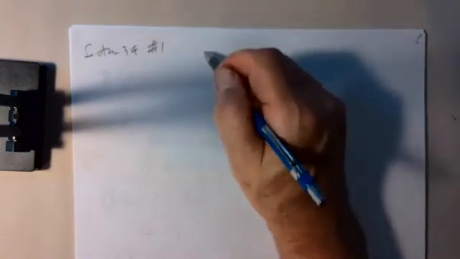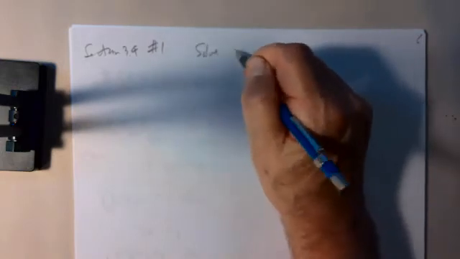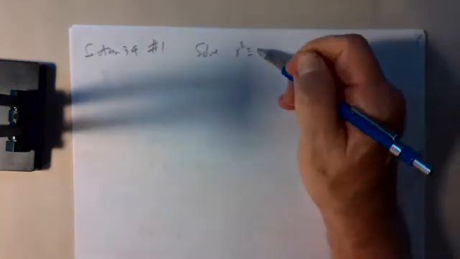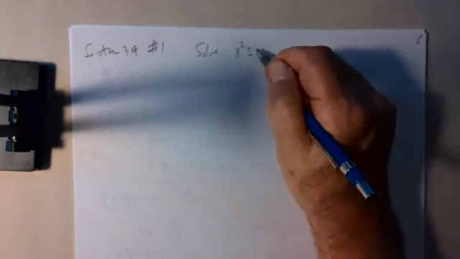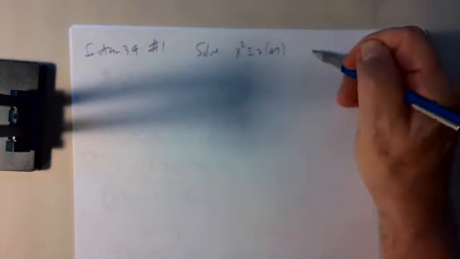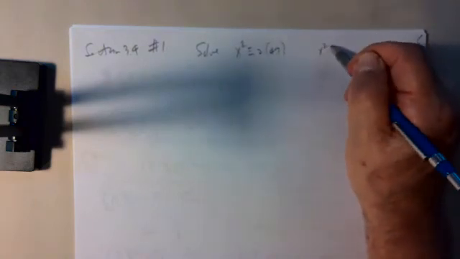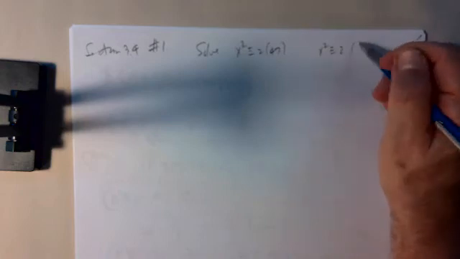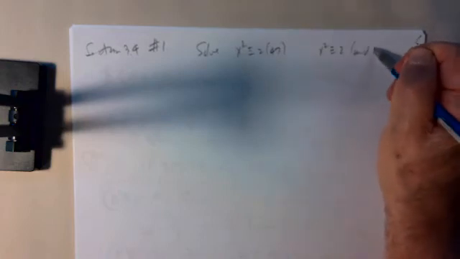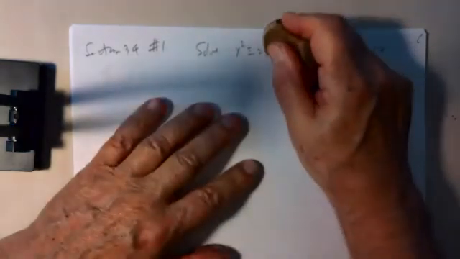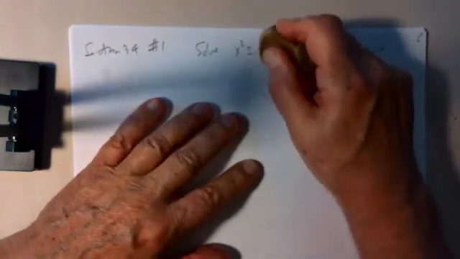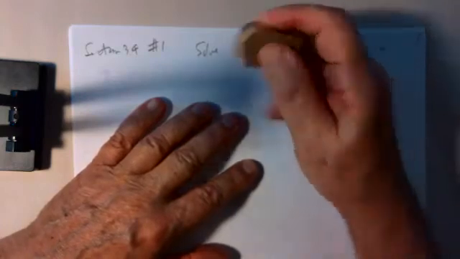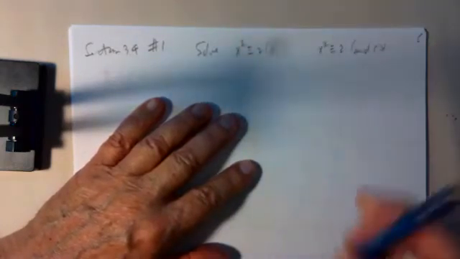So we want to solve two congruences, x squared congruent to 2 mod 47 and x squared congruent to 2 mod 53. Sorry, the problem says find all solutions. Maybe there aren't any.